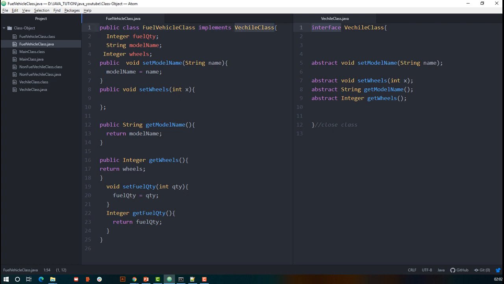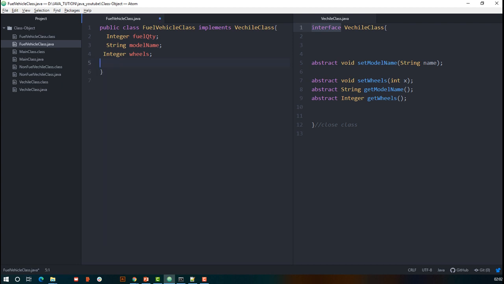Now say I don't want to implement any of these, but apart from this I have one more function, get fuel quantity. There were already 4 abstract methods and I'm adding one more abstract method to these abstract methods.